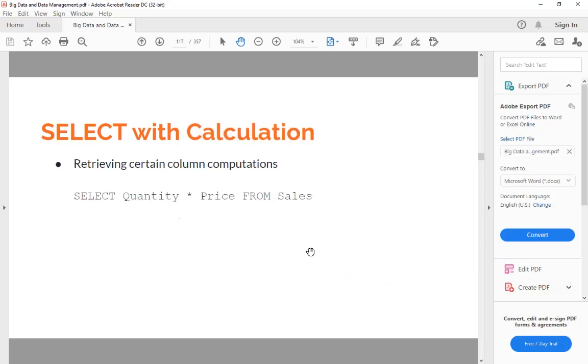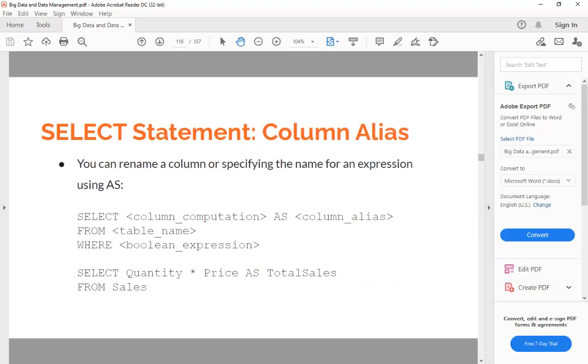You can also perform certain calculations in a select statement. For example, you can do select quantity times price from sales. Of course, this gives you the sales amount. But once you have the sales amount, how do you let people know this is the sales amount? You can write a select calculation, but how would you define this calculation's result?